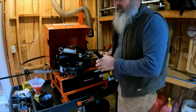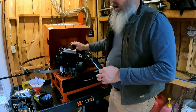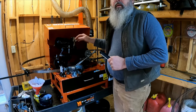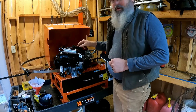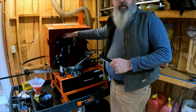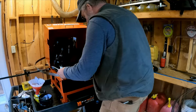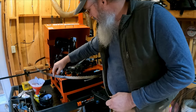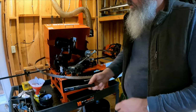One thing I do dislike about this machine, you gotta raise this up every time, and they didn't put a handle on it. Matthew and I put one on it. If you watched our video with putting a blower on the back of our edger, that's the handle that came with it. We repurposed it here so you can raise and lower this head without having to grab the motor or the capacitor. Now, don't forget to get your magnet off. That's it. That blade is sharp. We'll run it through the setter here in a little bit and confirm a set on it.